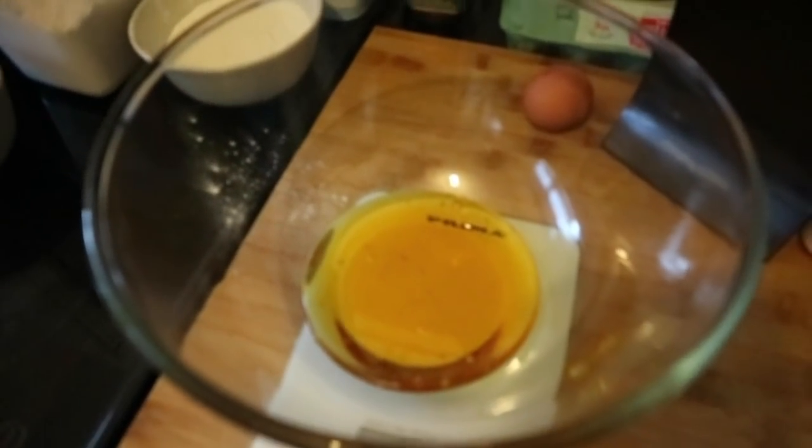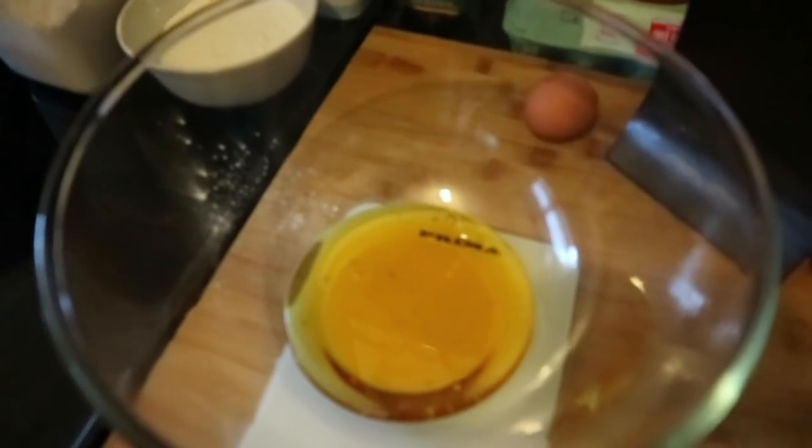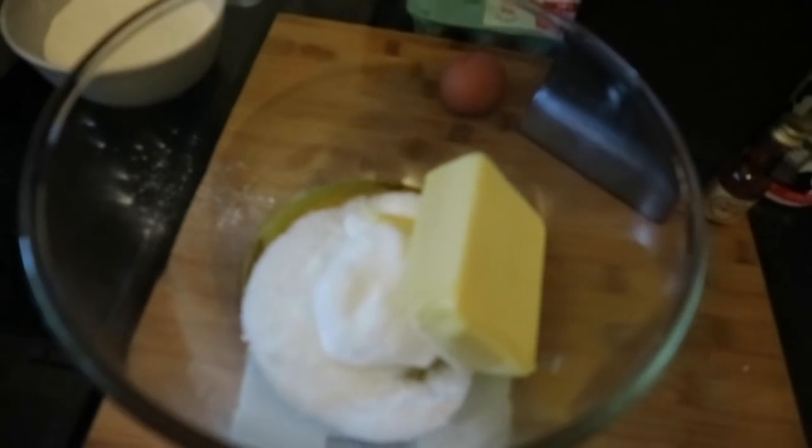I've obviously measured the golden syrup directly into the bowl because I looked ahead and I saw that the golden syrup was going to go in first. We've got the caster sugar, butter, which I was supposed to soften before I put it in, but oh, there you go. That's that. For the fun part.